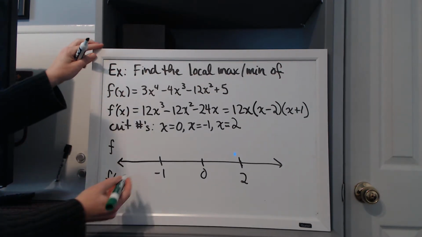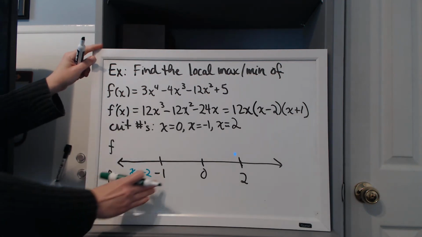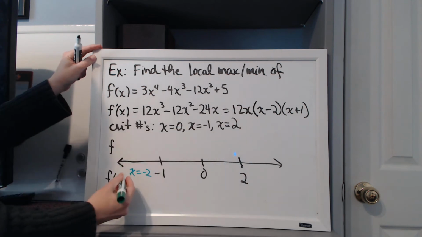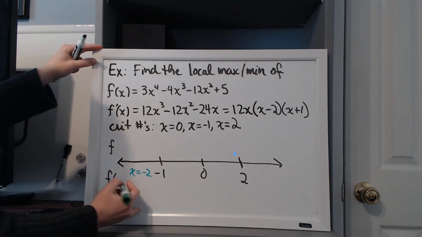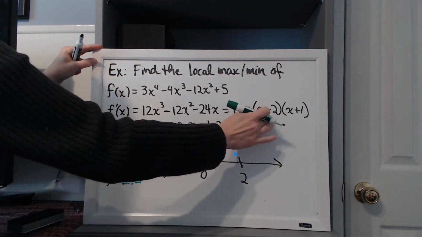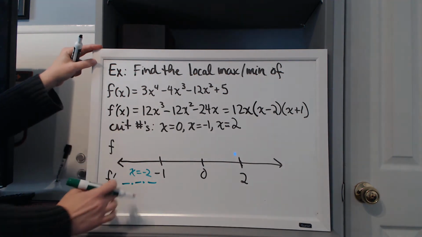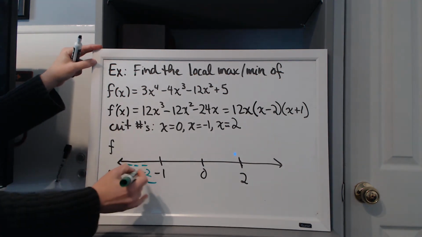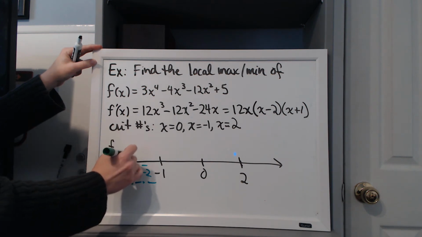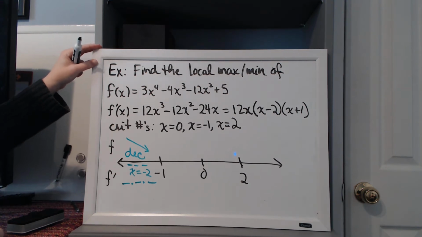And what we found last time when we picked our x equals negative 2 down here, in this first subinterval, we got that the derivative was negative with the 12x, and then negative with the x minus 2, and then negative with the x plus 1. So overall that is negative, which means when the derivative is negative, the function is decreasing. Again, I'm going to draw that arrow there.